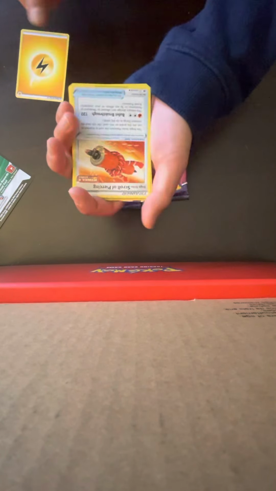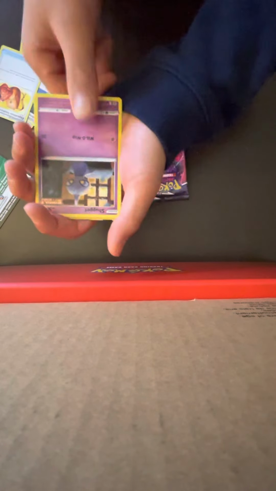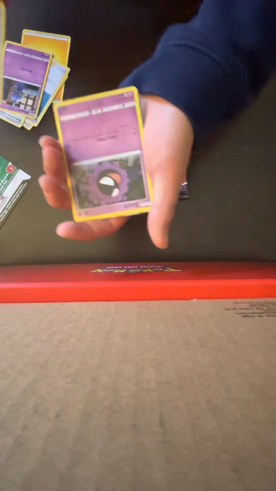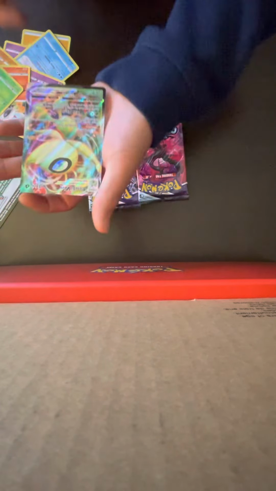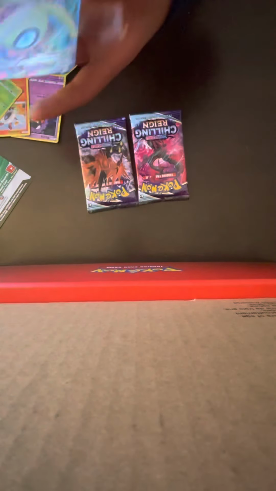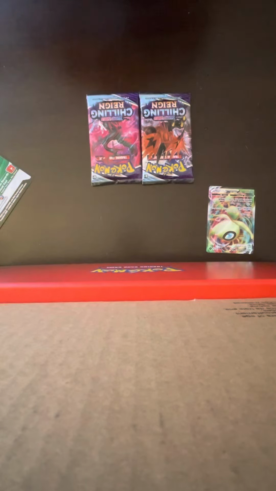Lightning Energy, Single Strike Scarlet Piercing, Melony, Expedition Uniform, Shiftry, Cramorant. I see something in the back there. Cramorant, Ghastly, Diglett, Larvesta, Thwackey, and Celebi VMAX Full Art. Nice. Okay, and I put it to the side right there. That was a good pack. Let's hope for another good pack like that. Come on.